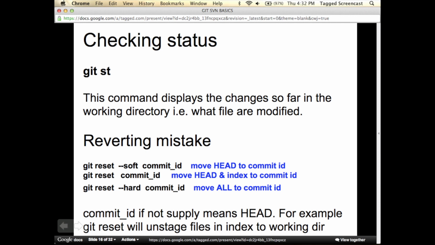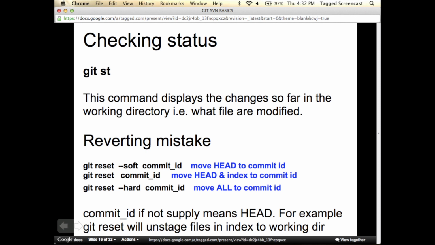And then we also have reset. Reset is for when you made a mistake or you're trying to revert certain things. If you issue git reset --soft followed by a commit ID, you just move your head, the first state, to wherever your commit ID is.